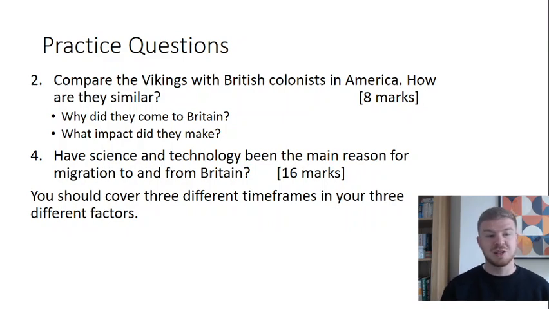And then finally, our big factor question, which it's good to keep thinking about how you would answer it, is choose as one of our 7 factors. It says, have science and technology been the main reason for migration to and from Britain? And that's a really tricky one, but think about what would fit in with that. So you could argue, for instance, about the longboat for Vikings maybe. If you're wanting to use more stuff from this era, you could think about how the printing press is influencing people to try and spread their ideas. Maybe that's part of the reason that people go to America.